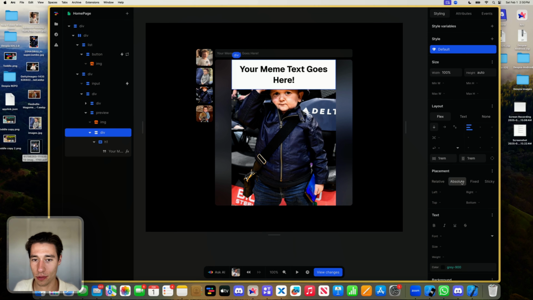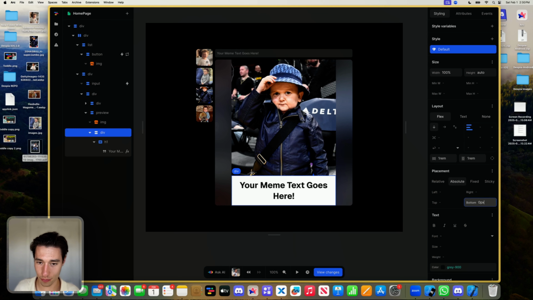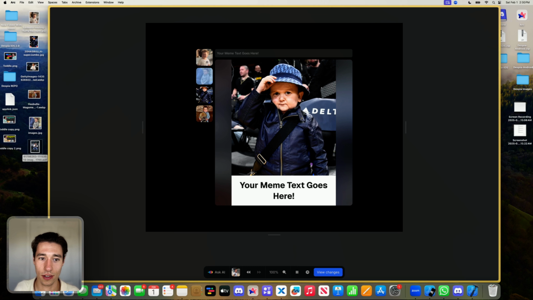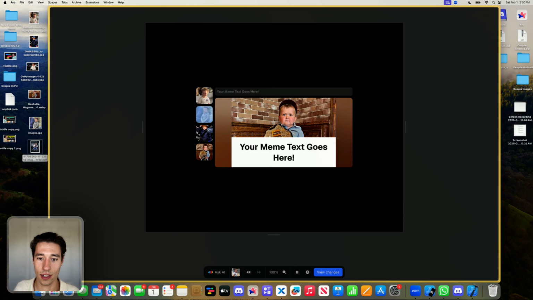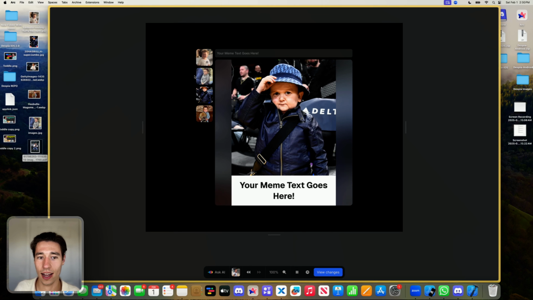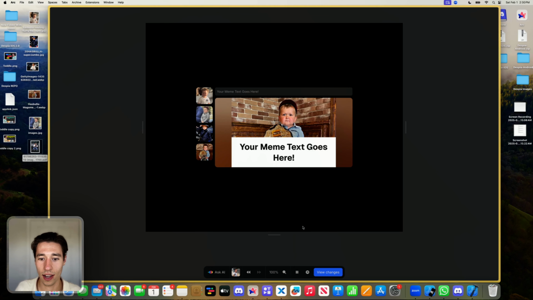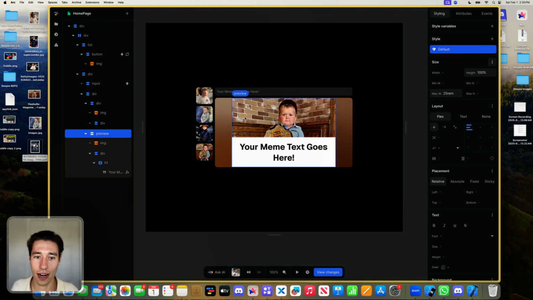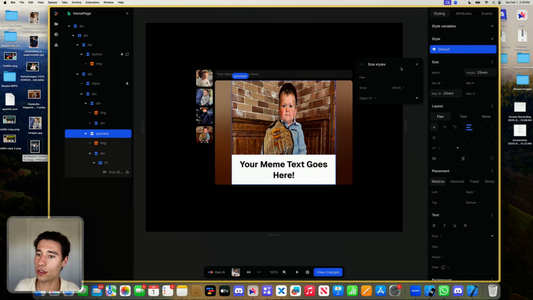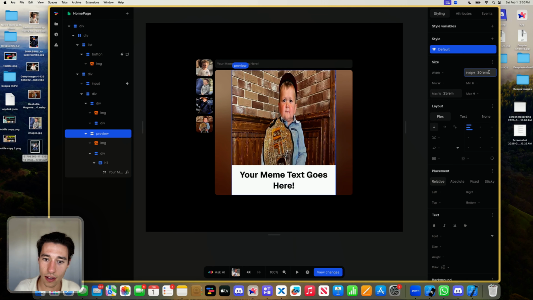If we were to do an absolute and move it down, it would work. And that's good enough, because it will work with all images, as you can see. It's not going to be the best experience though. But we kind of need to stretch. So the preview needs to actually have a fixed height. Let's make that 25 rem, and let's remove the flex. Yeah, 25 rem, that's good. Let's do 30 rem. Fixed height.